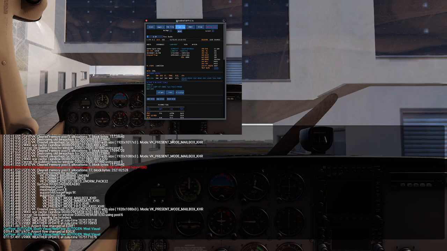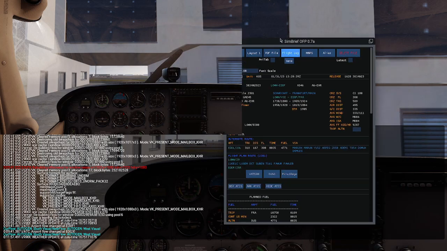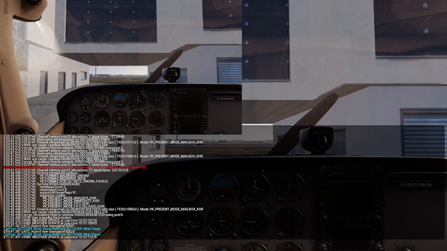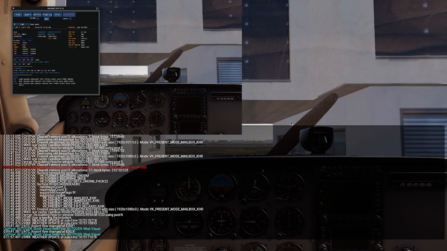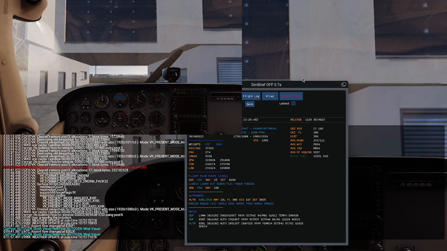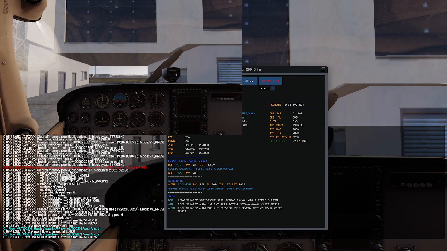So from this screen, the second screen, and nothing happens. Also layout one, this is the screen, dragging it to the other screen, it was okay, there's nothing wrong with it. Let's try another aircraft.